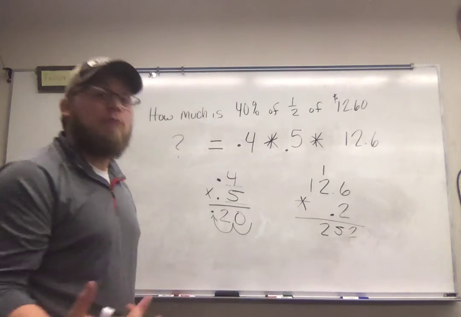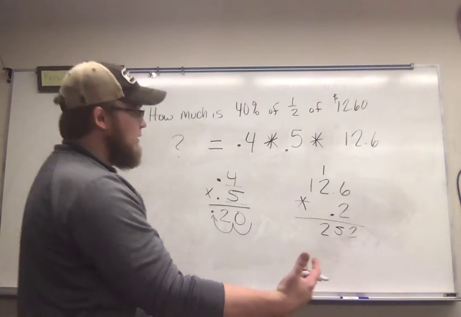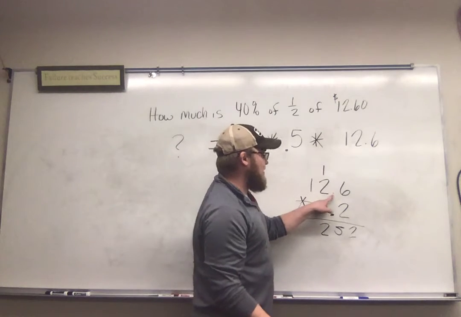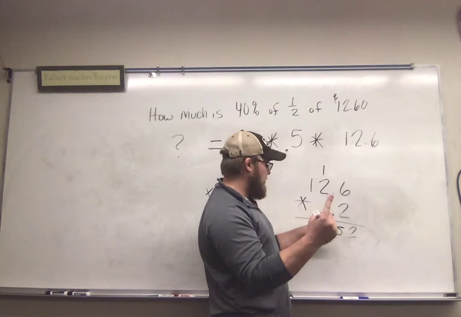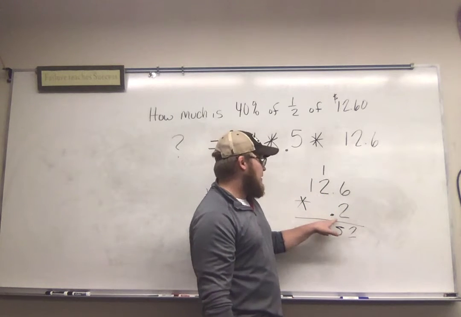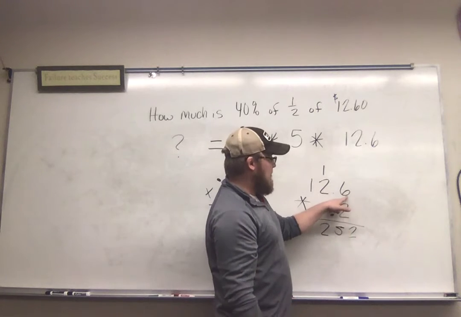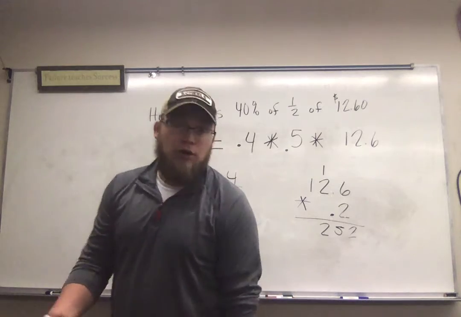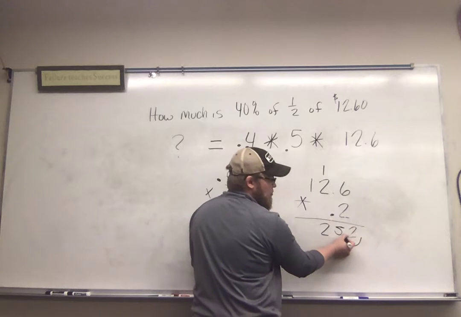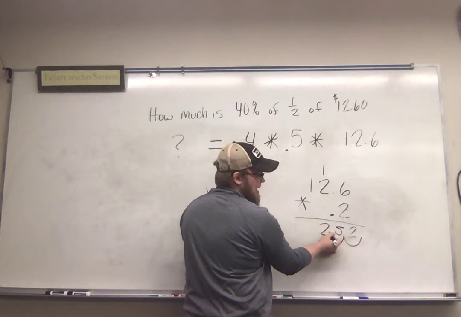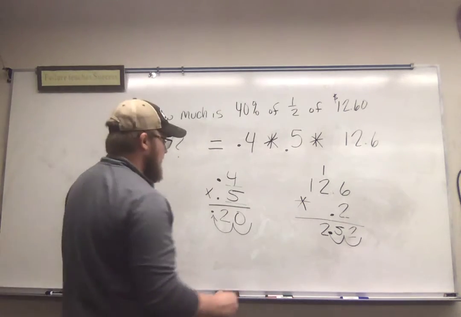Now we need to see how many decimals are to the right. How many numbers are to the right of our decimals in our normal problem? If you look up here, I see a decimal right here. How many numbers are to the right? Just 1. Are there any more decimals? Yes, there is. There's another one right here. How many numbers to the right? Another 1. That's going to be 2 total, so you're going to have to move the decimal. You start at the far right, and you go 1 move in, and another move in, and that's where the decimal should go. And it should be 2.52.